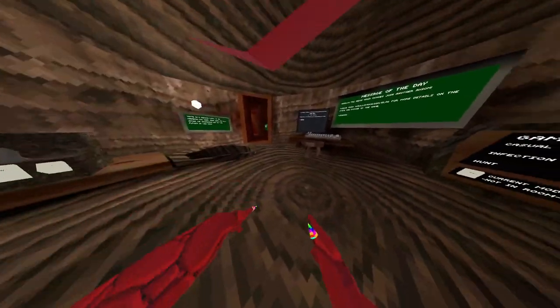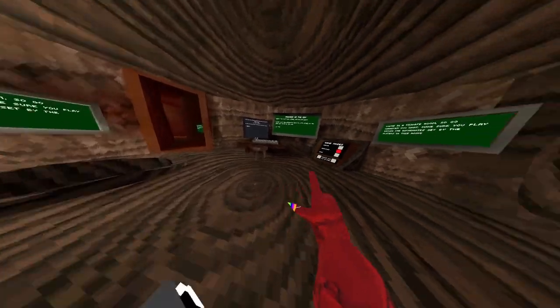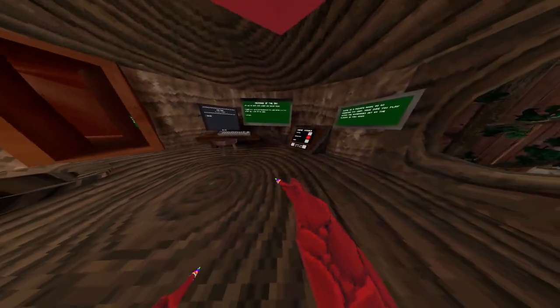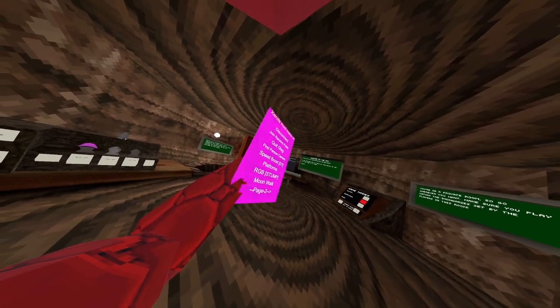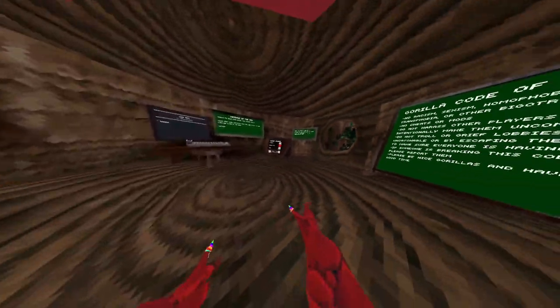Welcome back to another video. Today, I'm going to show you how to get a free mod menu. The best one right now, even better than my paid one. This one's way better. It has every single thing. And it's called Xenith, or I don't know how to say it, mod menu V4. This has so many features.